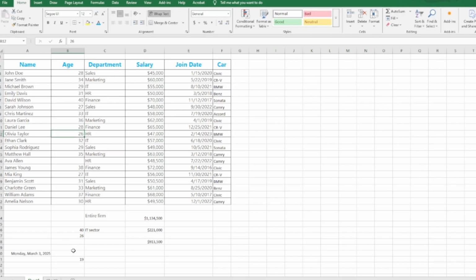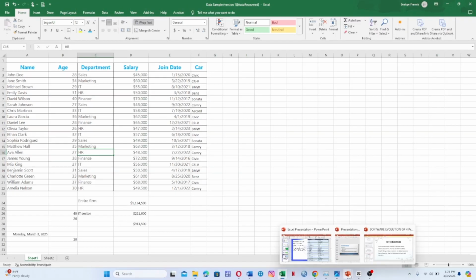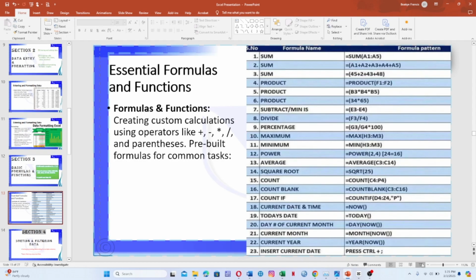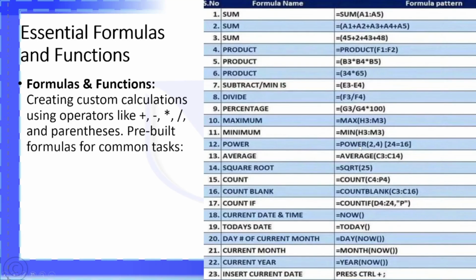We move, we can see that it's changed from 18 to 19. And also, let's add the last one, let's say 27 again, and we can see we have 20 here. Yes. So now let's move on to our presentation. As we move along, we will be using these formulas in our learnings.